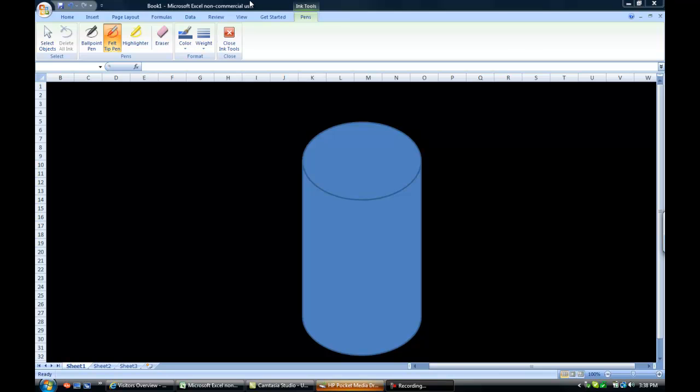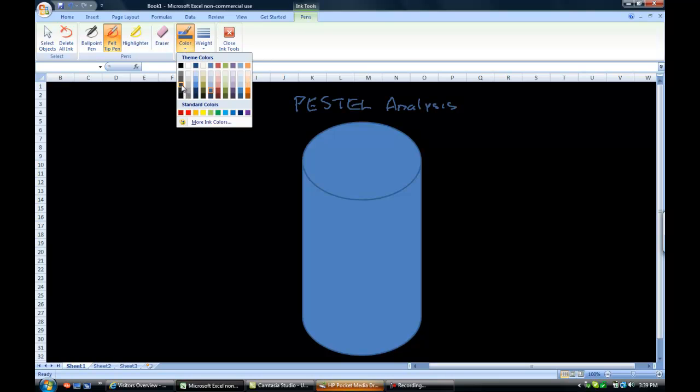Let me grab my pen here and we'll get started. I'm going to label this up here PESTEL, P-E-S-T-E-L Analysis. I'm sorry, it's getting away from me a little bit, but we'll get it straight. There we go. And what we want to do is select the color one more time here. This is going to be the organization. So we're going to label it.